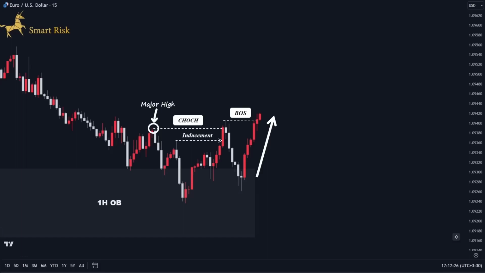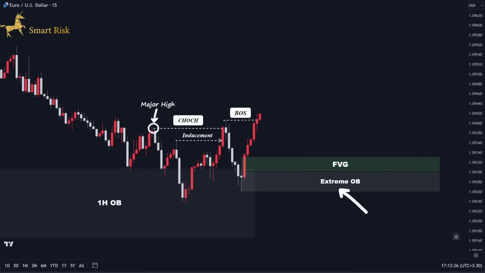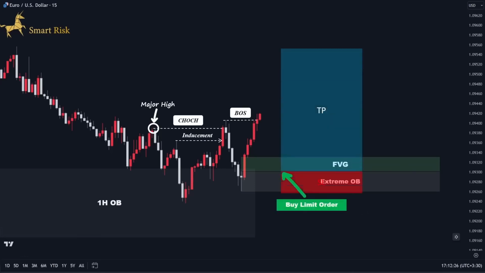Now, as we start to look for an entry, we have two options to consider. The usual approach, used by many traders, is to use the order blocks at the extreme side. Here, we have an imbalance that needs to be filled, and this order block is situated under the fair value gap. Our entry strategy would be as follows. We wait for the price to retrace back down to activate our buy limit order, which has been placed at the highest point of the order block area, and then push to the upside.